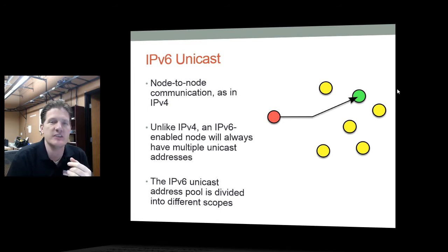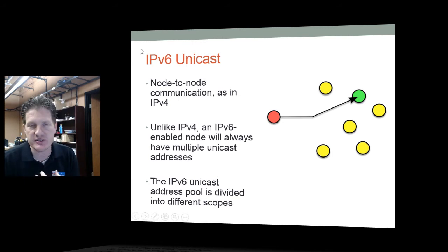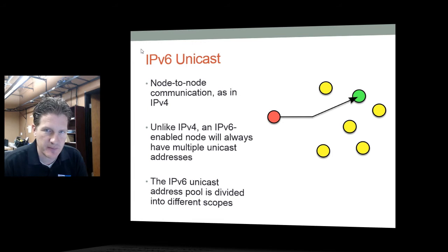In IPv6, you can reach that machine by multiple addresses assigned to it. However, the IP version 6 addresses that get assigned to that machine have different scopes. So I'll have an address for one scope, and I'll have an address for another scope, and I may have an address for another scope. So our IP version 6 addresses get assigned to the machine based on the scopes that that machine requires.